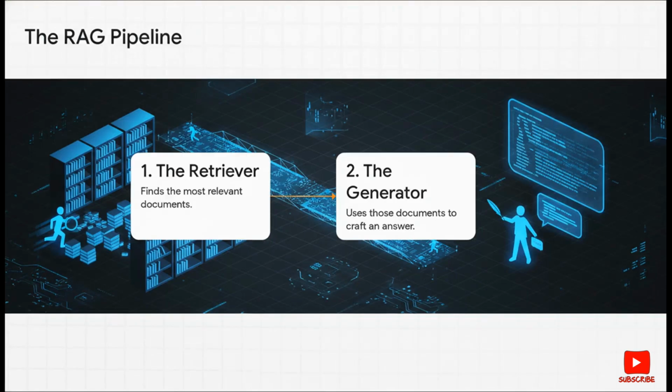To really get what can go wrong, let's use a simple analogy. Think of your RAG system as a two-person team. First, you've got the retriever. This is your super fast librarian. You ask a question, and their one and only job is to sprint into a massive library and grab the most relevant books and pages. That's it. Then they hand those documents over to the generator, who we'll call our storyteller. The storyteller's job is to read only what the librarian gave them, and then write a perfect, clear answer. For the whole thing to work, both of them have to nail their jobs.